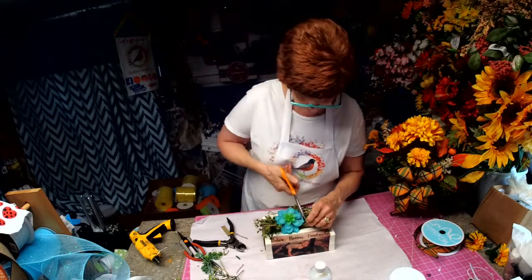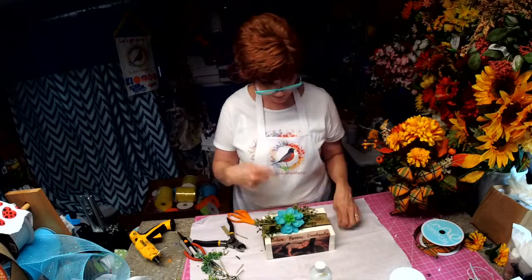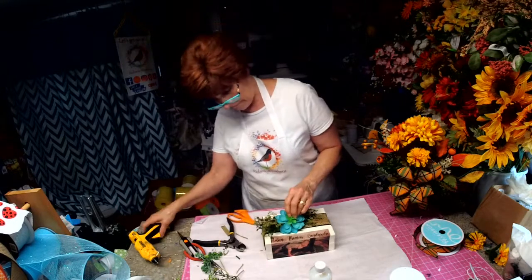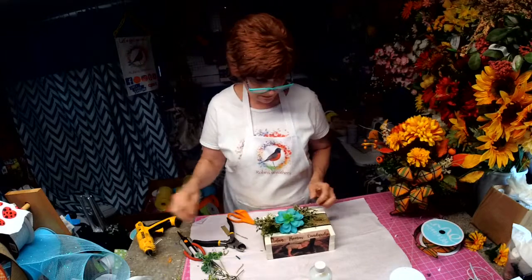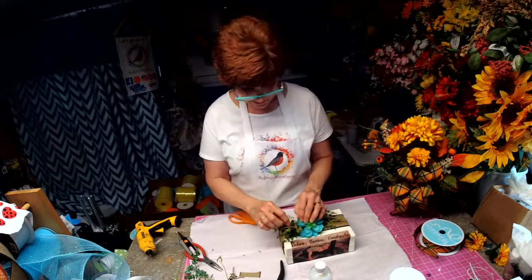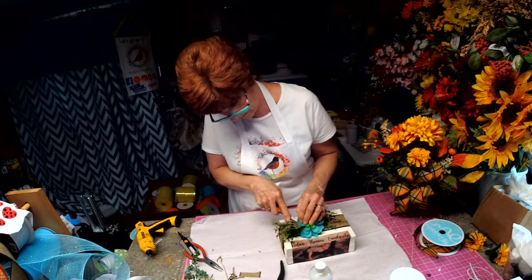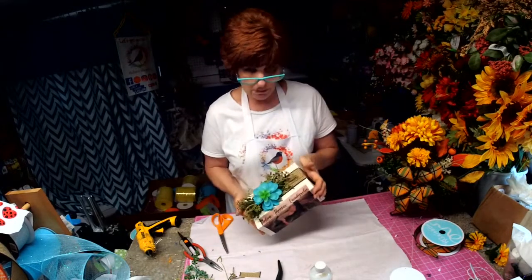I'm just trimming off these. That would probably even be cuter wrapped and heated in the oven and had a curl to it. There. I'm good. I keep wanting to put more on it, but I think it's a boy. It has to be left just the way it is. There we go. Done.